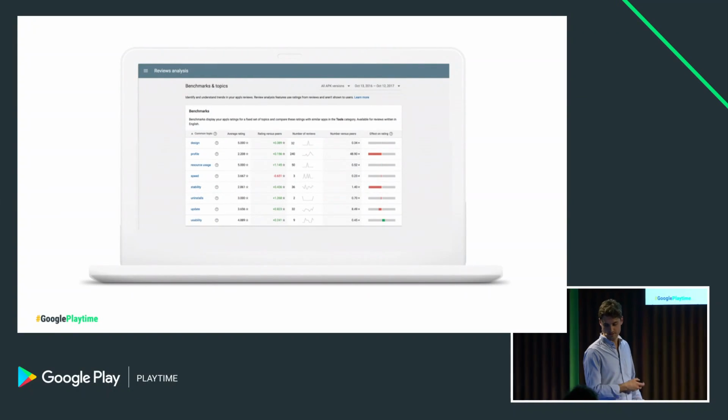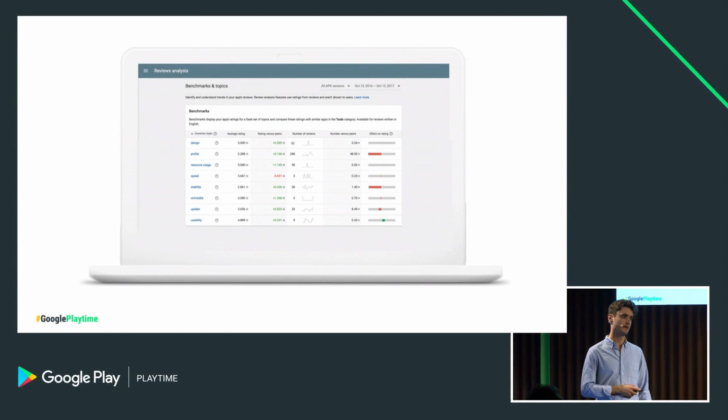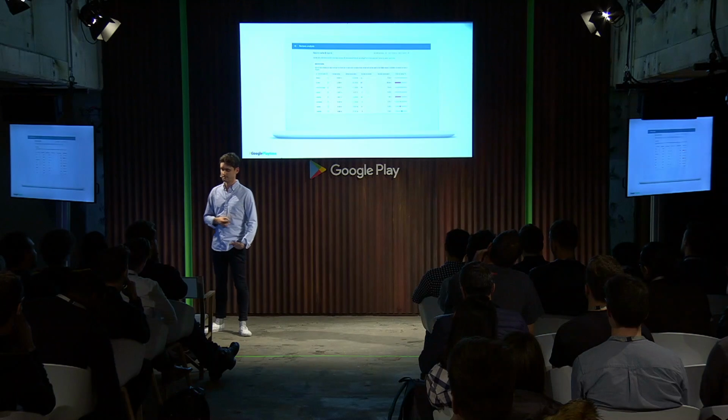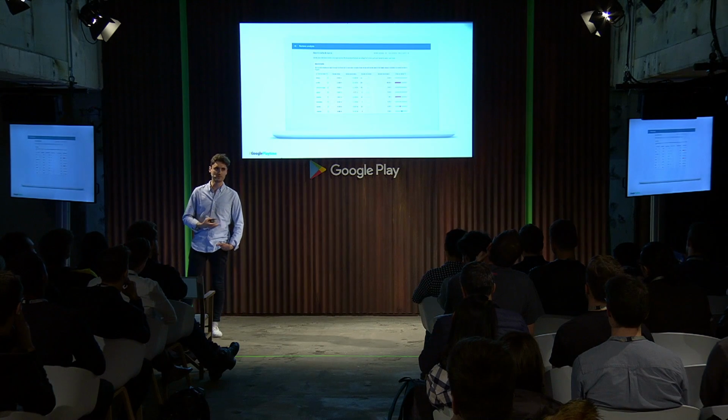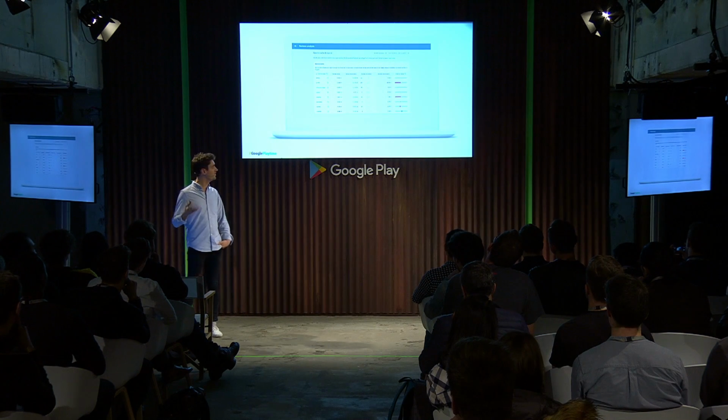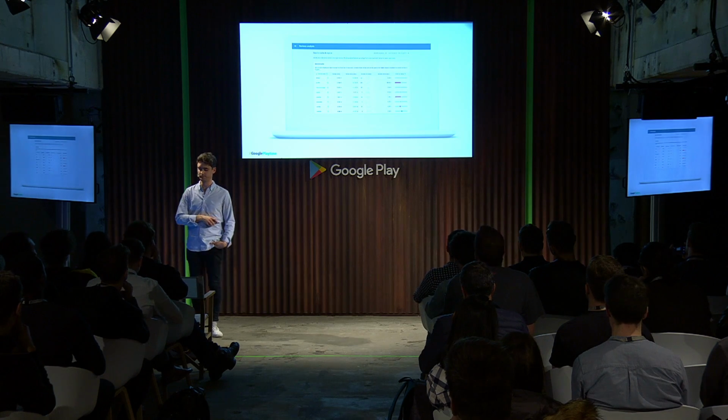A good way to do this is to look at the reviews analysis section on the Google Play Console. This is a great technique to uncover topics where you can improve your app based on the star rating or compared to your competitors. The topic analysis itself won't tell you how to improve something, but it will let you guide the research you do to areas where you know you can have impact.